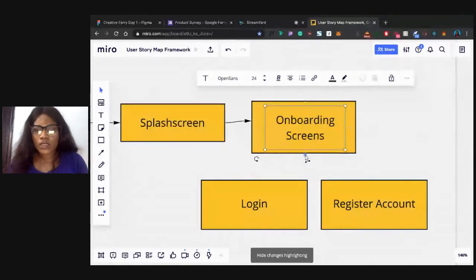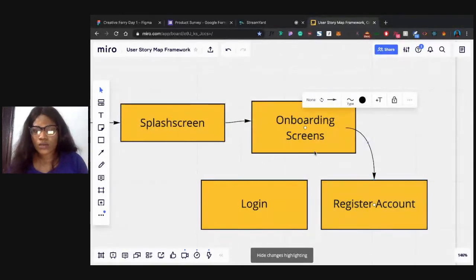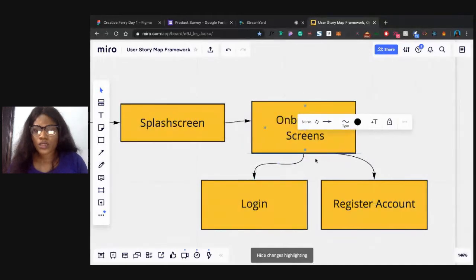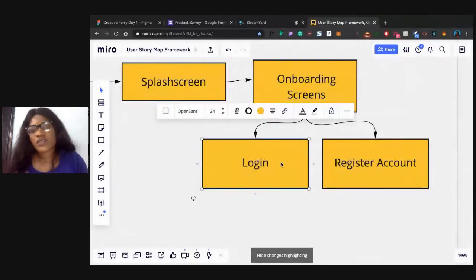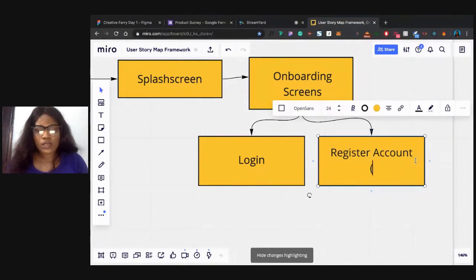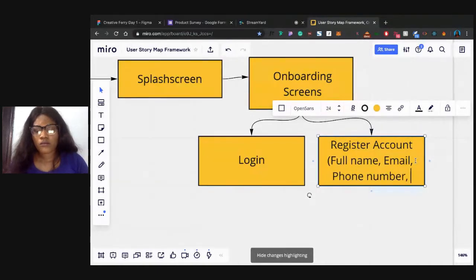So from onboarding, I want them to register their account. I also want them to log in, if they already have an account before, they'll just log in basically. So in register account, I can basically put the different things: name, email, phone number, password.